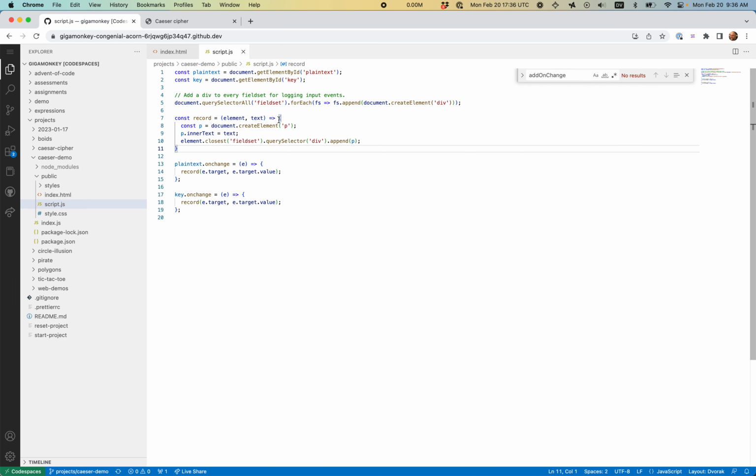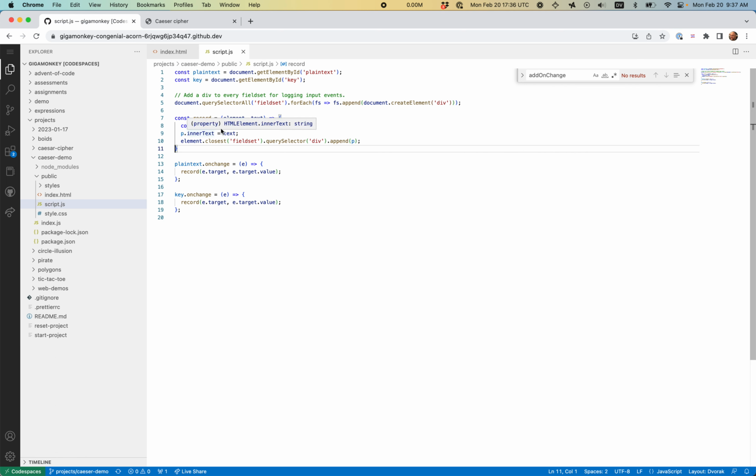Okay, so looking a little more carefully at what's going on here, the record function that we call takes an element, which we're getting from the target of the event. So the element that the event occurred on, so which thing changed, and some text, which we're getting also from the element.